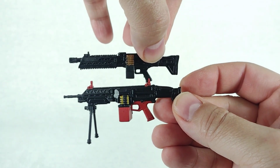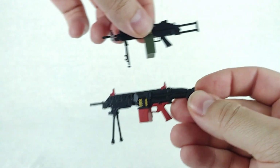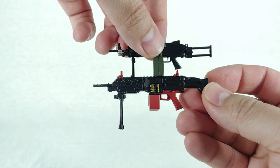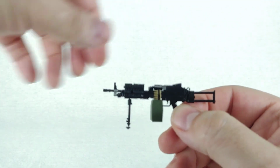Are pretty much comparable in size. Stalker's is just a little bit smaller, and you can see that this one, the Marauder Gun Runner, is even smaller than those two.